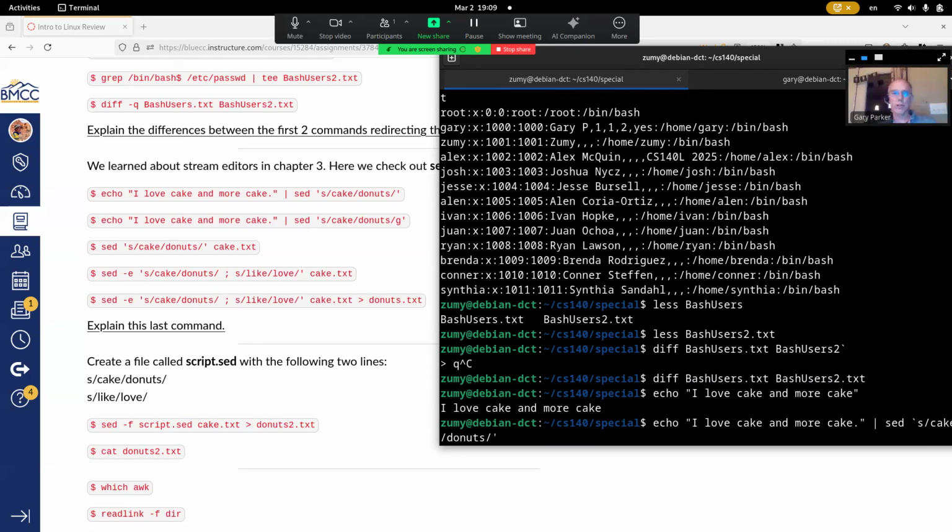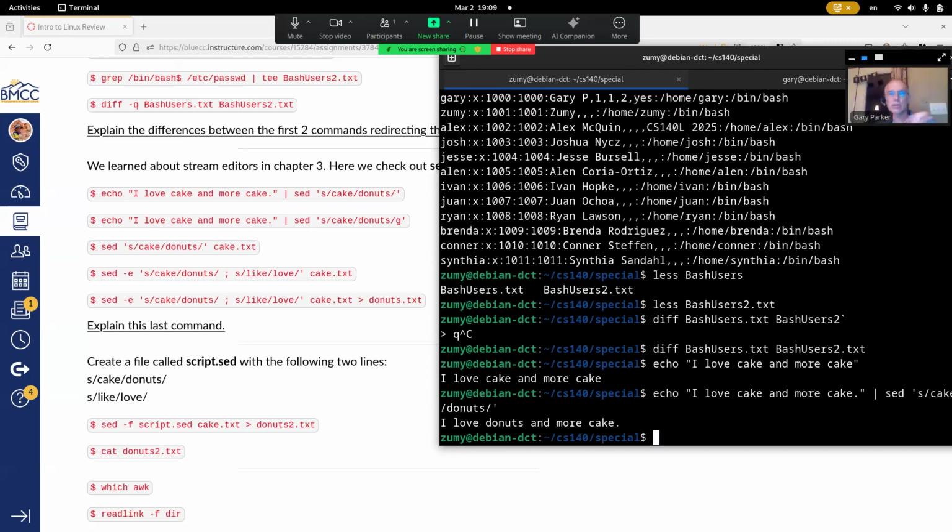Again, single quotes start and end, and they have to match. Interesting. Instead of I love cake and more cake, it says I love donuts and more cake. So what sed did is it searched for cake, and when it found it, it replaced it with donuts, and then it was done. What about the other cake?